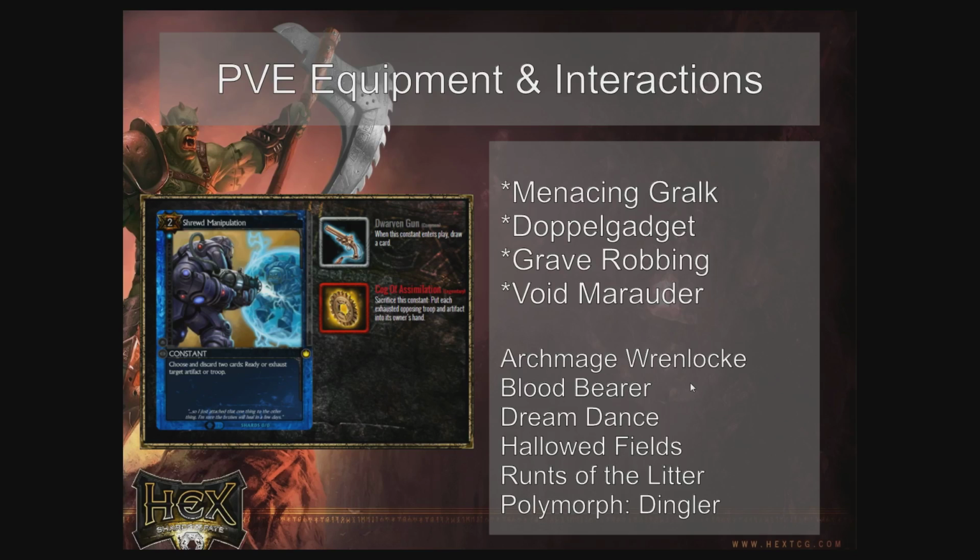Another one is Grave Robbing. The way Grave Robbing works is you're able to take 3 troops out of your graveyard and shuffle them back into your deck. But the way it works with the equipment is that all those troops have their cost reduced to 0. So say you had a troop that cost 1 million resources, you're able to shuffle it into your deck with Grave Robbing, and all of a sudden you're actually able to realistically play that troop without generating 1 million resources, which is quite a task in its own.